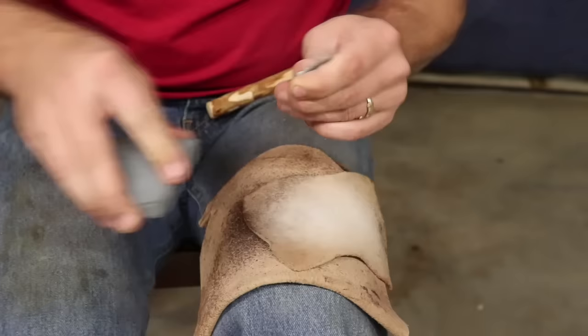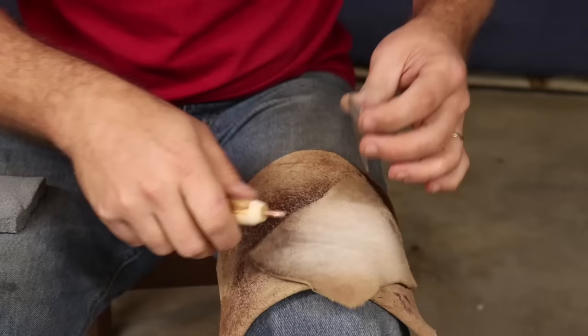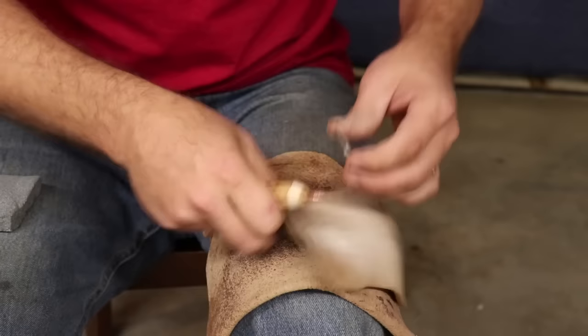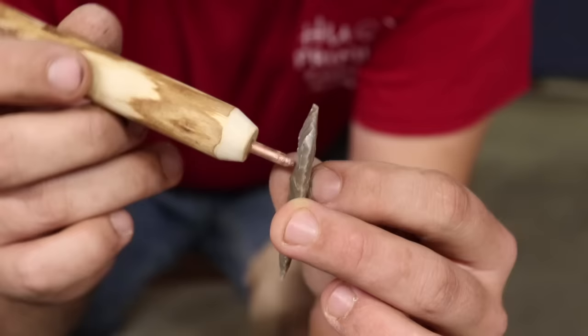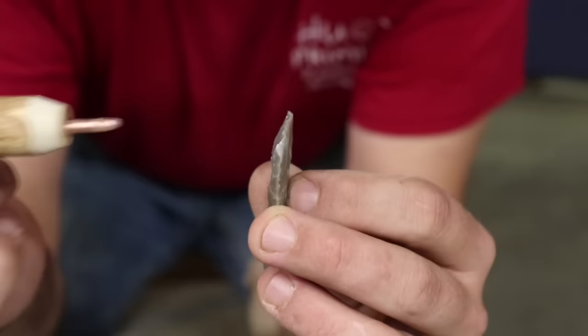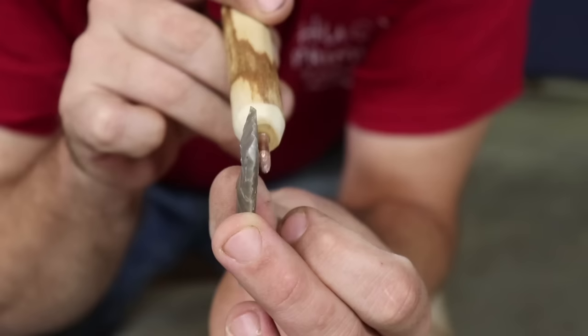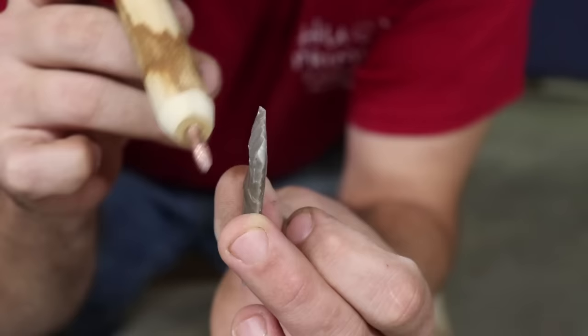And I'm going to remove as many of these as I can until this side is actually relatively flat. Now you can see what's happened here. Follow that center line all the way up. Our center line used to be on this side, right? Well, because we've removed these materials, we've moved the center line to this side. You can see how it's almost completely flat. It goes completely all the way straight up, and then this side's the one that bevels.